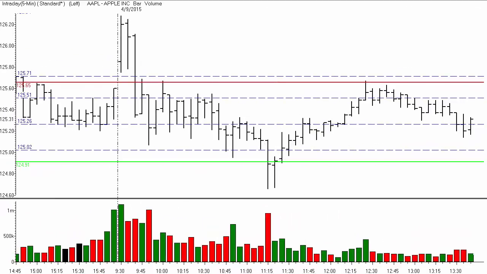Here we have the chart of Apple Incorporated. We see that the price of the open was right at that 125.80 level. Then the stock shot up. We had no way of anticipating that this was going to happen, but it didn't matter. Our order was still right down here waiting for the market to come back in again. We're going to provide liquidity and get a liquidity rebate on this trade, as well as getting an entry that gets us right in at 125.71. Look at this, down to 125.51.